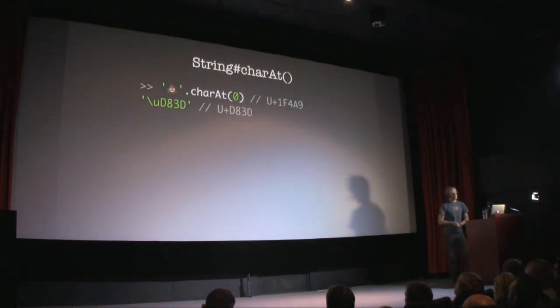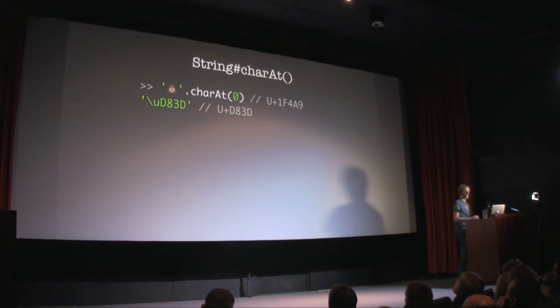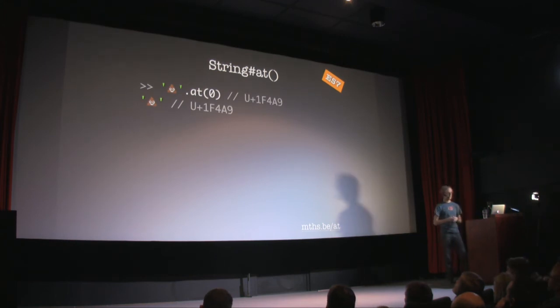Now, another example is string.prototype.charAt. If you use charAt to retrieve the first symbol in the string containing the pile of poo character, you'll only get the first surrogate half instead of the whole symbol, which may not be what you expect. Now, there is no solution for this in ECMAScript 6, but there is a proposal on the table for ES7. There could be a method on the string prototype named at, for example, and then it would work similarly to charAt, except it would automatically deal with full symbols instead of with surrogate halves whenever possible. It would group them together for you.